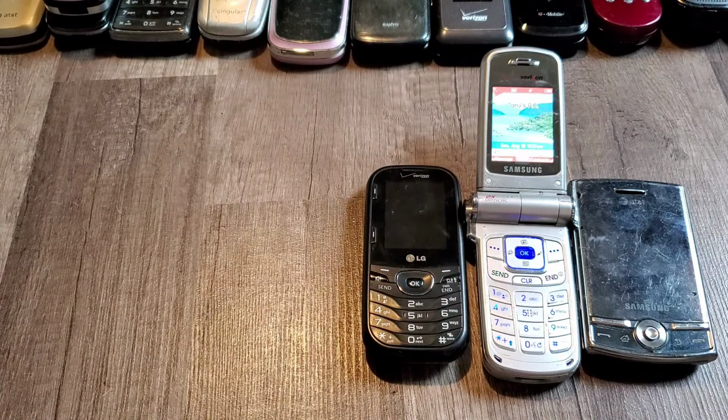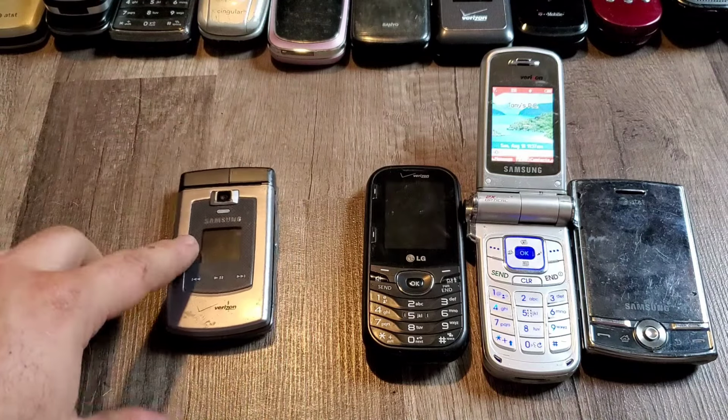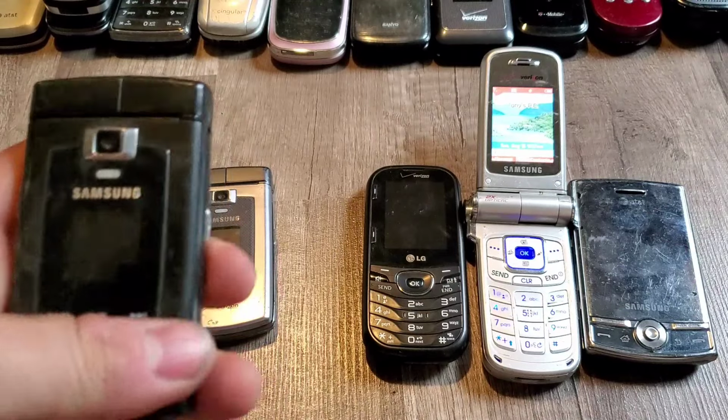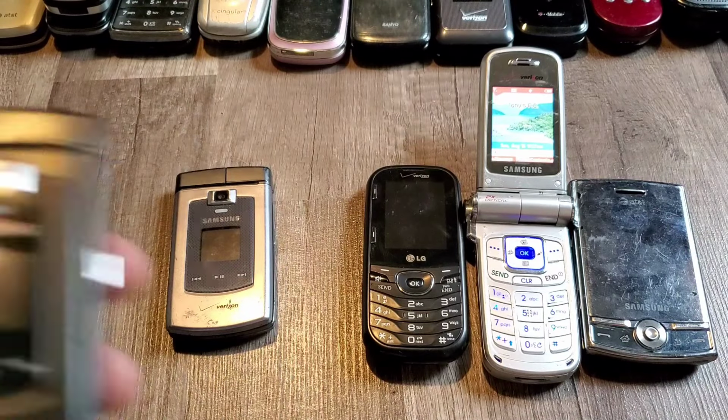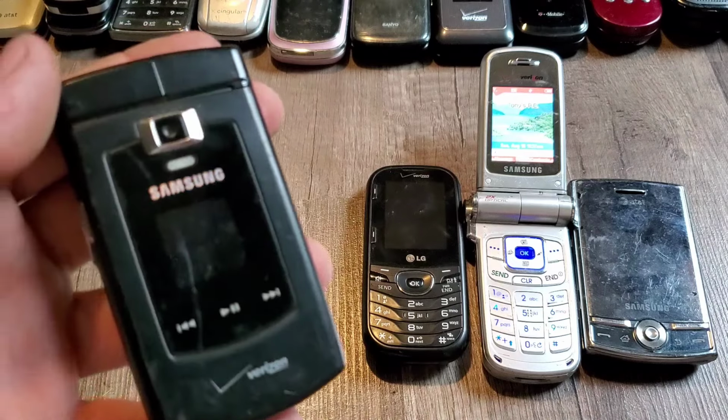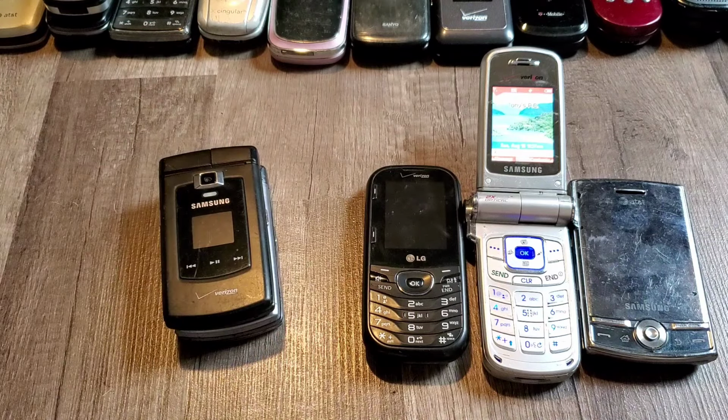The U740. I have 3 of those, one blue-ish this color, and then 2 black ones, so we'll get to them. Actually, here's one of the black ones I have. This is in really rough shape. Look at all the scratches on it. Actually, I think it's just dust. Wipe it down. Oh yeah, maybe it was just dust. Okay, so there's the other one, and then there should be another one somewhere around here in this bin. That seems like where all the other ones are.